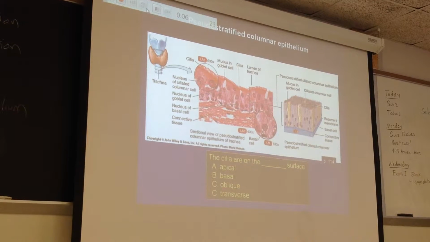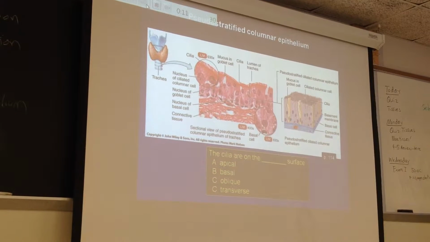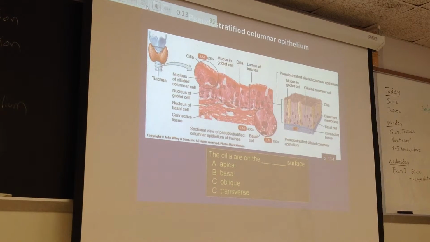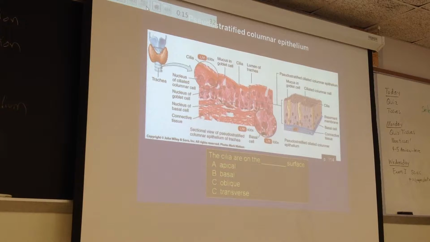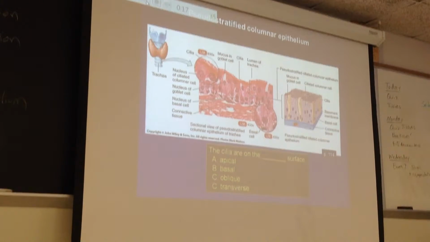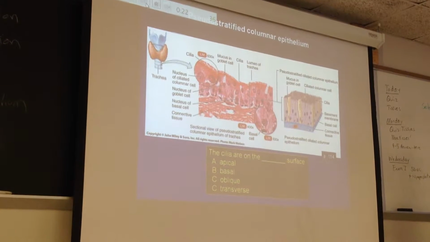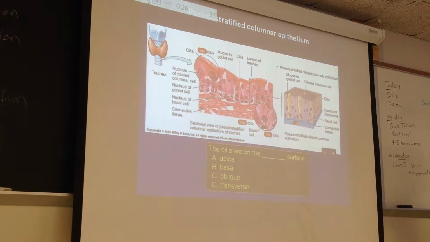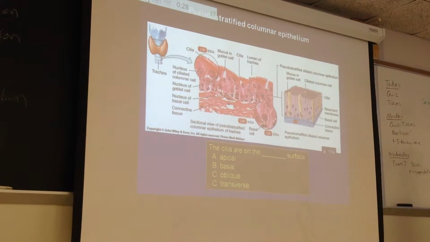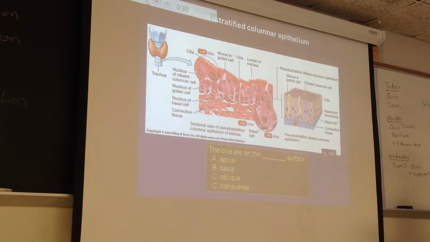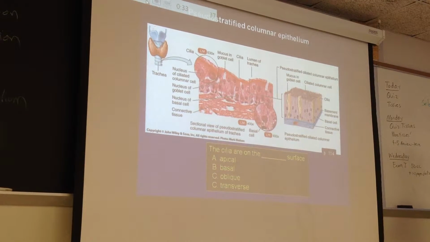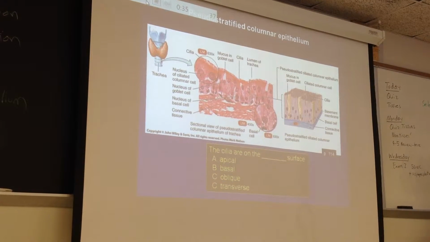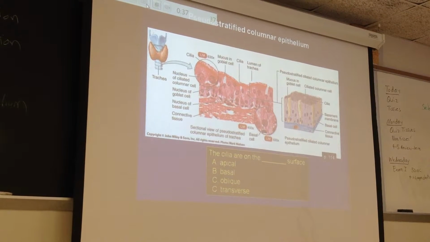We remember that cilia can move. In this case, they move materials over the surface of the trachea. One of the problems when you breathe in is dust and dirt and even dryness. The deep parts of your lungs are very sensitive to that. So you have a nice, moist, mucus-covered set of tubes. And that catches a lot of the dirt and the dust. And the cilia then constantly sweep that up and out of the body. That's what those cilia do. Let's see what you come up with here.